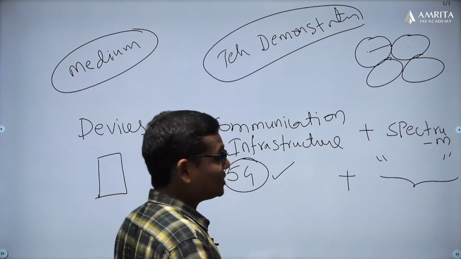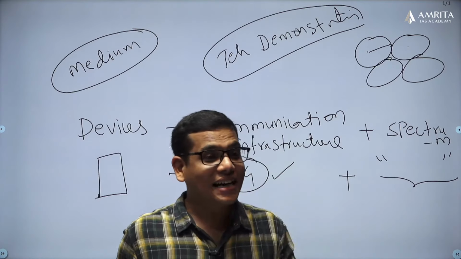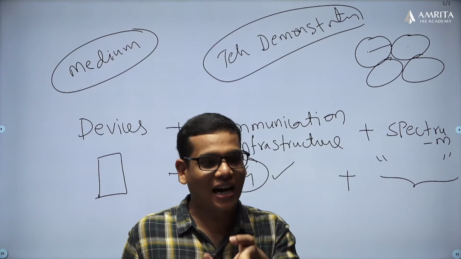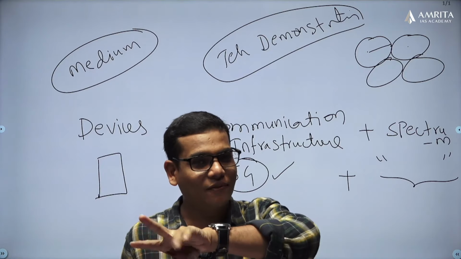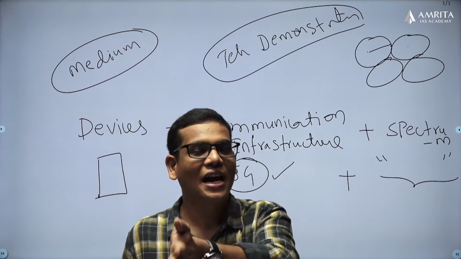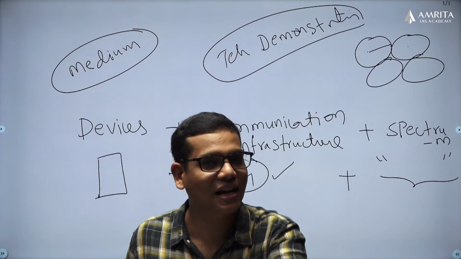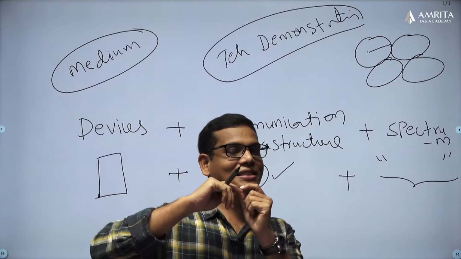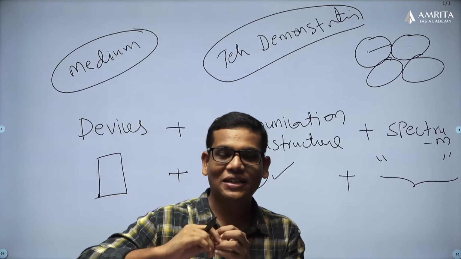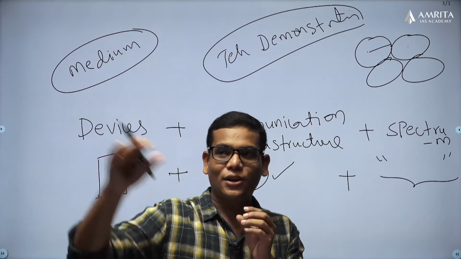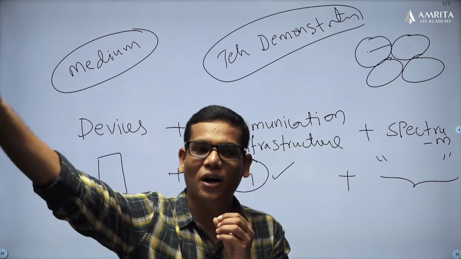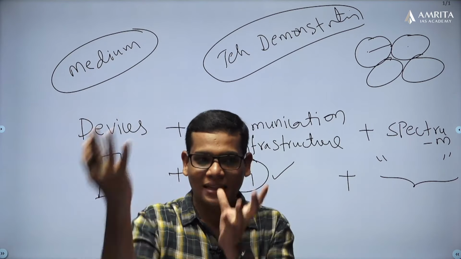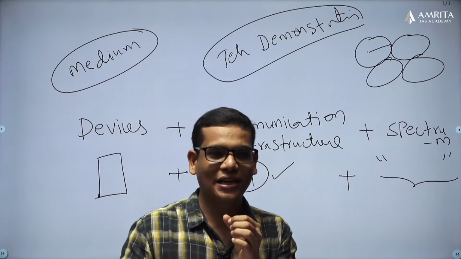And whatever you call 1G, 2G, 3G, 4G, that is a technology which converts my voice signals into a transportable mode, which leads to faster transmission and no distortion, and that is where the technology comes in. So the technology is converting the signal, whatever I am speaking, and taking it to different parts of the world. To take it to the different parts of the world, you need a medium, and to convert this signal into that type of signal, you need a technology.